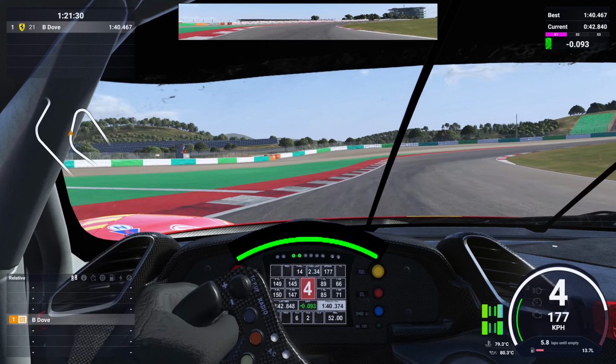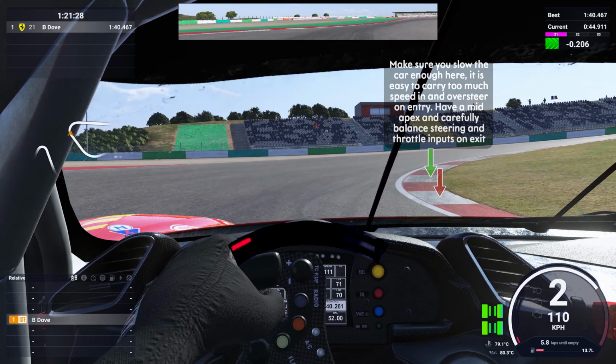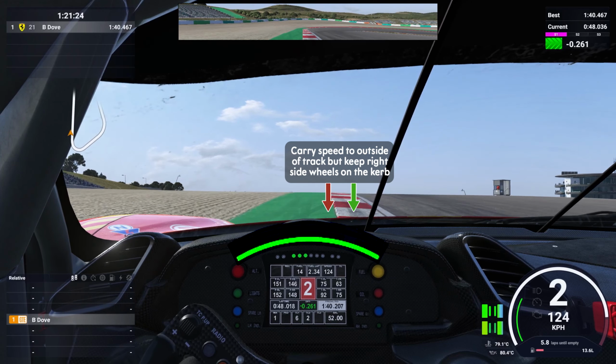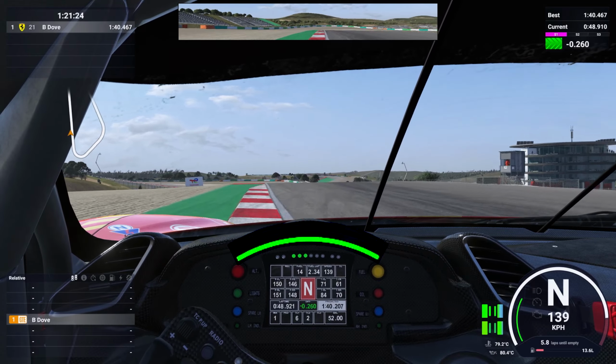Don't brake too hard, we don't want to lock up, but we also don't want to carry too much speed in. You'll know if you carry too much speed in because you'll oversteer into the turn. Now have a mid-apex here and just be very careful with your throttle inputs and steering inputs on exit, because it's very easy to snap into an oversteer there, so just ease it on and carry your momentum to the outside of the track, and as always don't step too far outside the curb because you'll invalidate your lap.